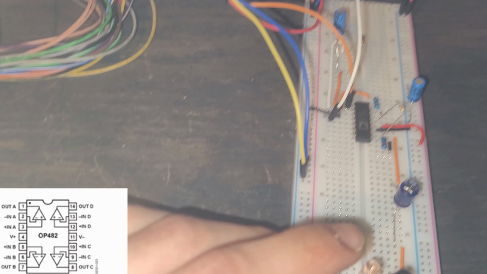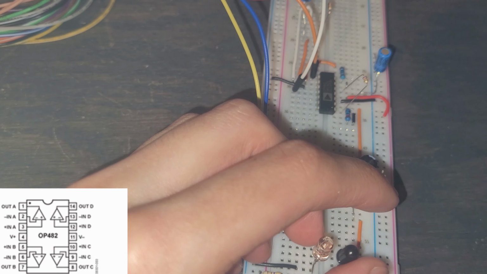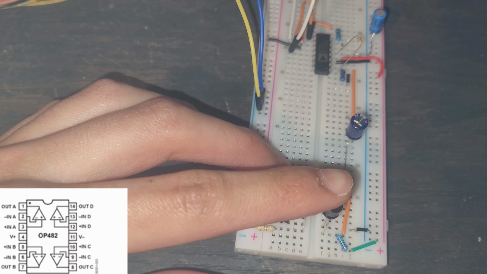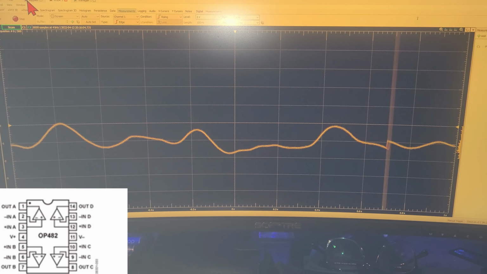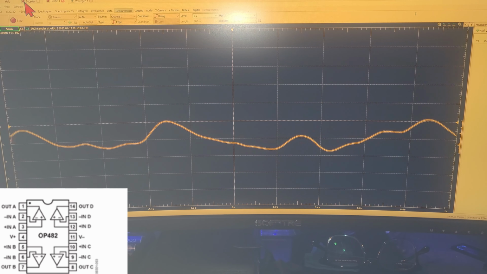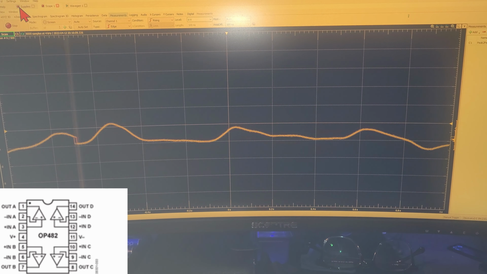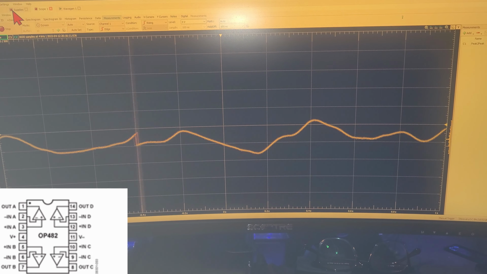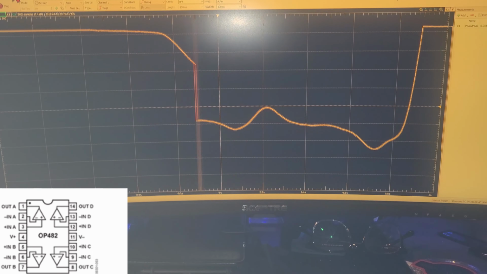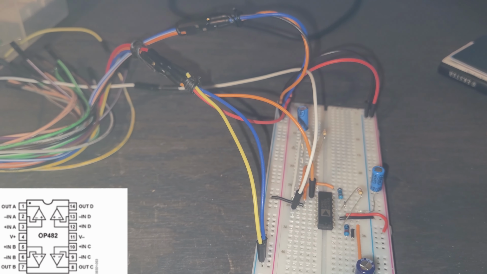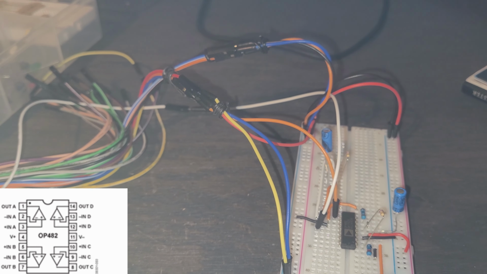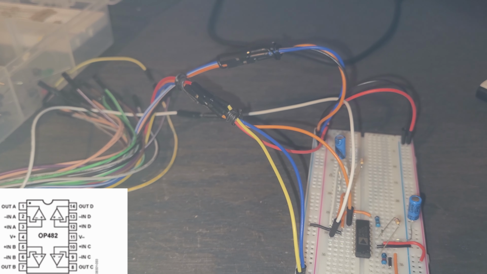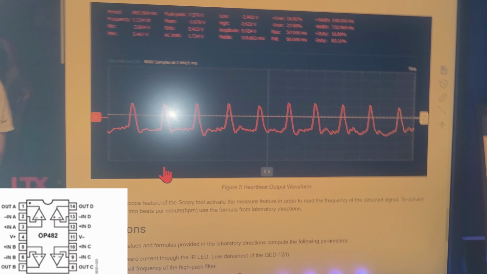And now I'm going to put my finger on top of it. So I put these together like this, and then I put my finger on top of both of them just like this. And if we do that, we get what looks like a heartbeat. So it looks something like this. That is my heartbeat. Now, this is very similar to the analog Digilent activity.